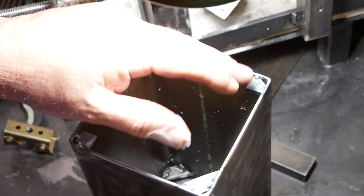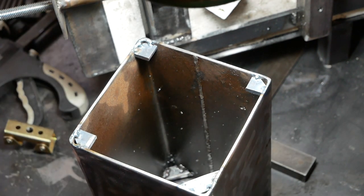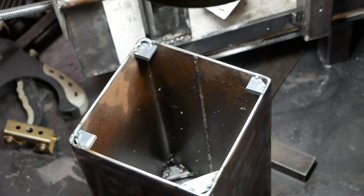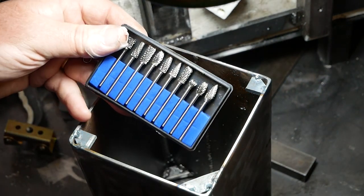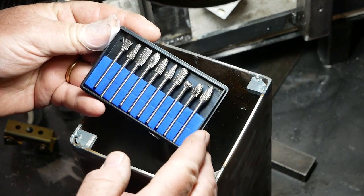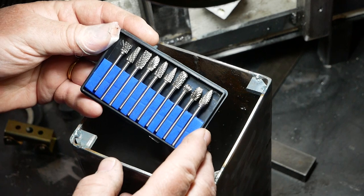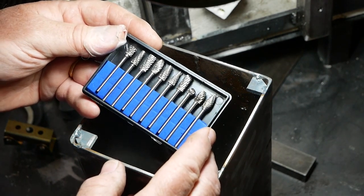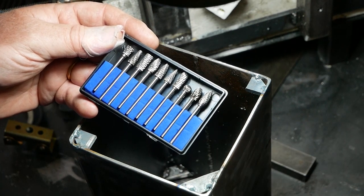Okay, well, I've now welded the pieces to hold the back of the instrument box, and again I've got the issue of dealing with some of my horrible welds here. And it just so happened that yesterday, through the post, came this little kit, which I ordered online a few weeks ago, an advert on Instagram. And they are supposed to be extremely tough carbide burrs. So I thought, this is probably an ideal time to give them a try. So that's what I'm going to do. Let's see if they work.